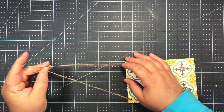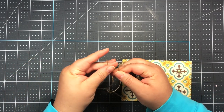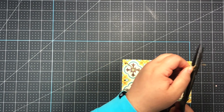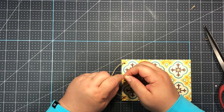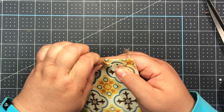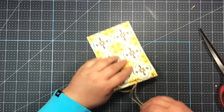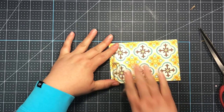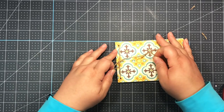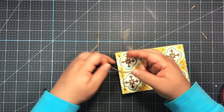Just flip it over and make sure everything's good to go back here. So this is now the back. Take both of your strings and both the ends. And I like to cut this at an angle a little bit so it's a little bit skinnier because both of these are gonna go through that middle hole. Okay, so you stuck them through this middle hole, pull it through, and now you're back to the front of your album again. So just make sure that each string that you just pulled through goes on either side of this jute that you already bound.